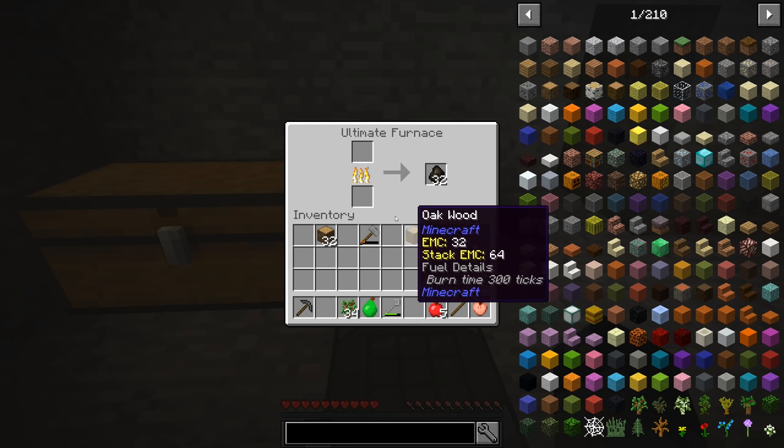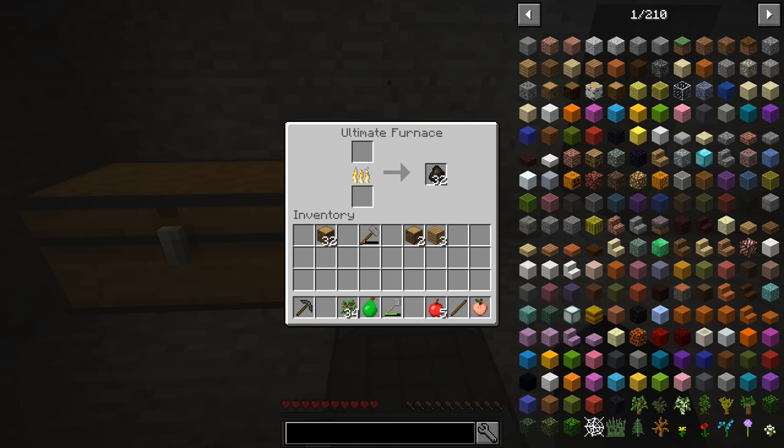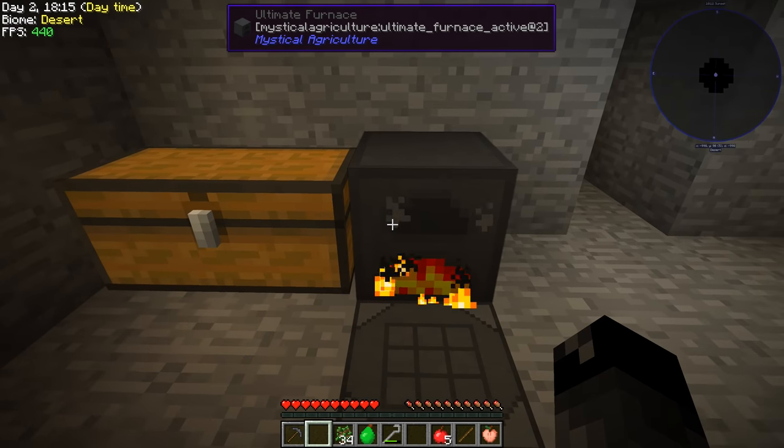So yeah, look at that. One plank and we barely use any fuel. Oh my goodness, guys, this ultimate furnace is ridiculously awesome.